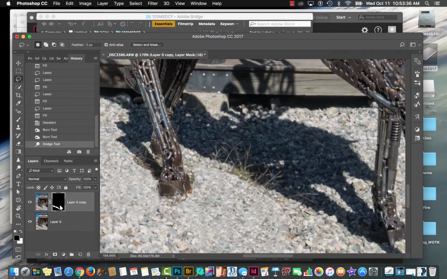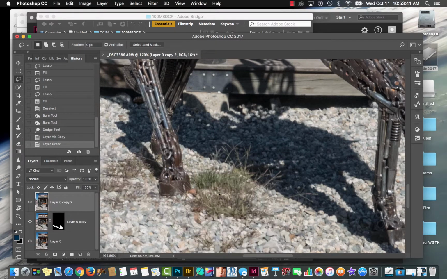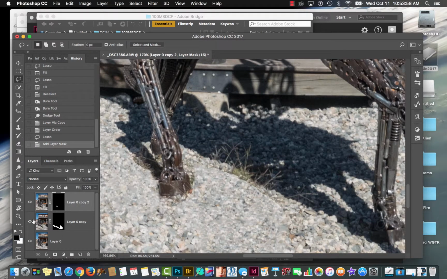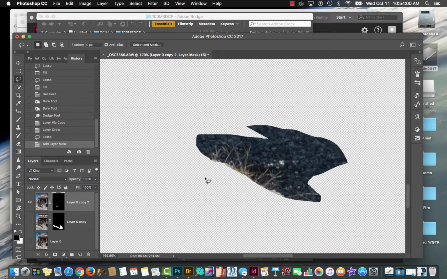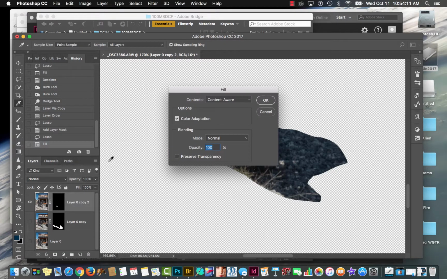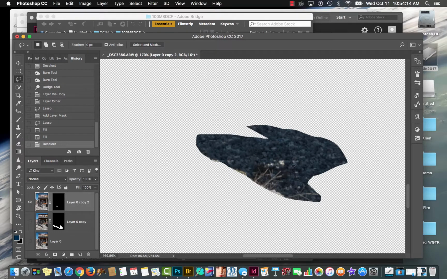So I could come in and copy the layer again. I'm going to come up here, bring it to the top so it's what we see. But remember, I'm going to mask everything. So I'm going to take this part right here and bring that and mask everything else out. So you see that's all I have at this point. And again, all I need to do is surround the stuff that I want to change. Go on the layer, not the layer mask.